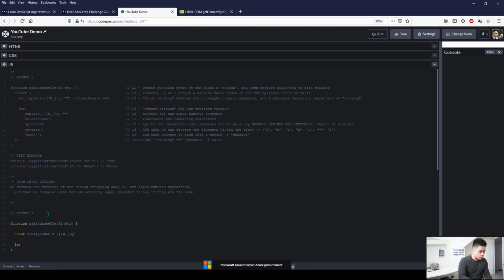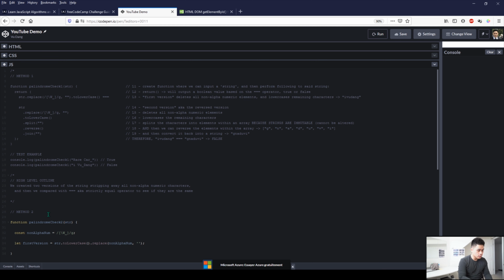And then let, we'll call this firstVersion equals str.toLowerCase(), and then .replace(nonAlphaNum, ''), and end the line with a semicolon.